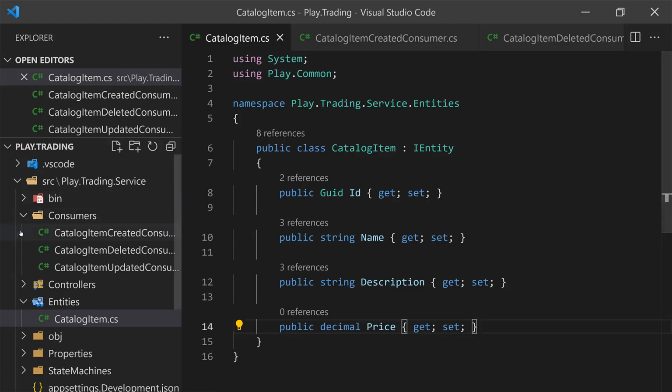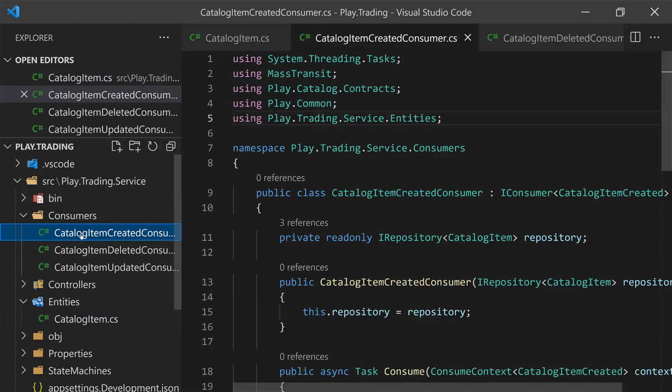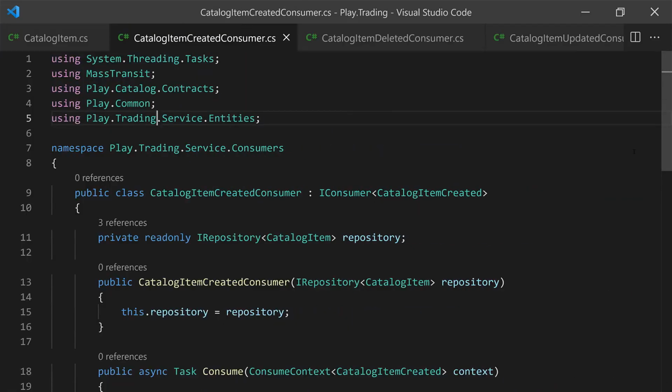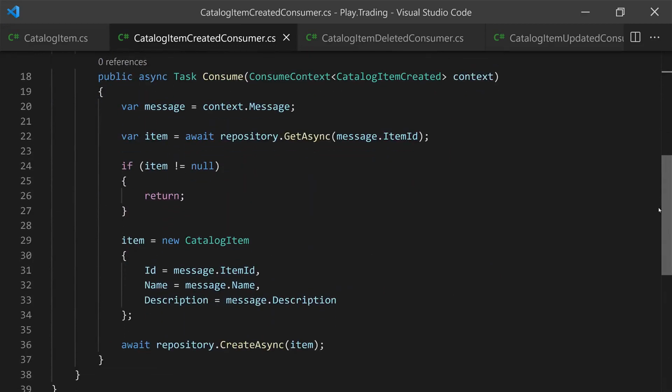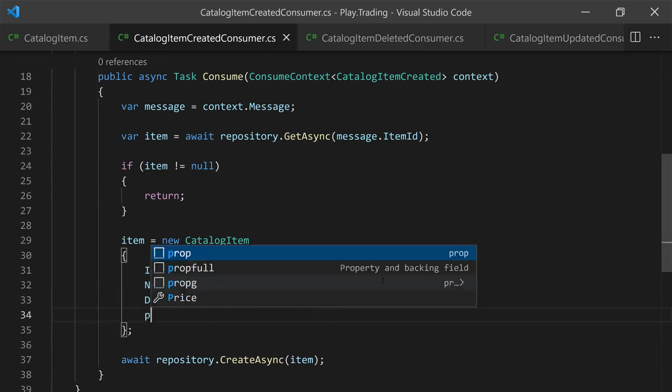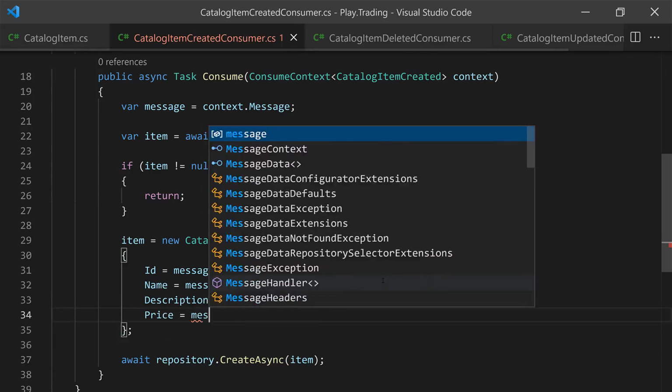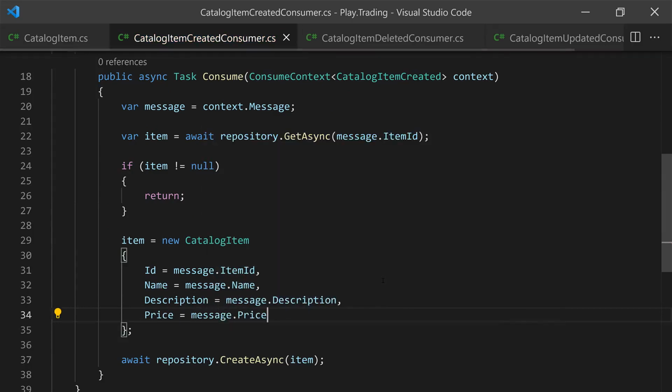Now let's go into our consumers. Let's go into catalog item created consumer. Let's collapse this. In this case, the logic is going to be pretty much the same, but what we're going to do in addition is to set the price, of course. So here when we are creating the catalog item, we're going to add price equals message.price.